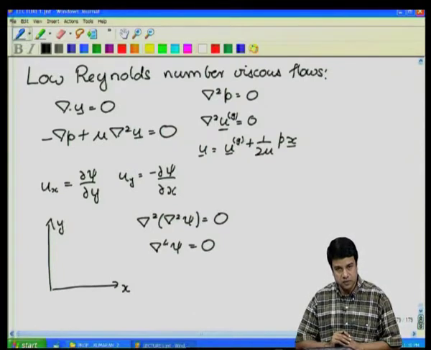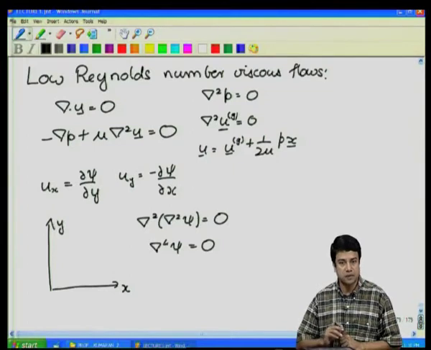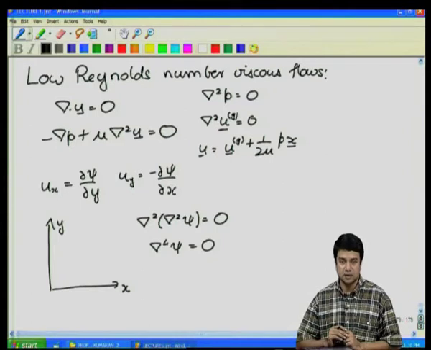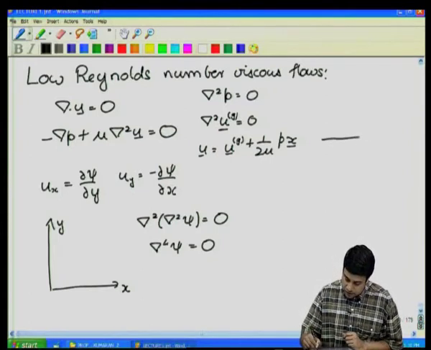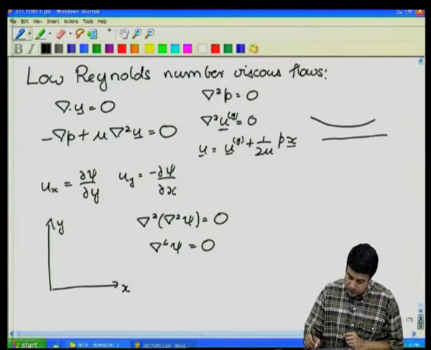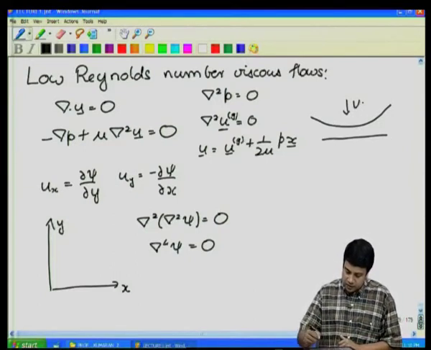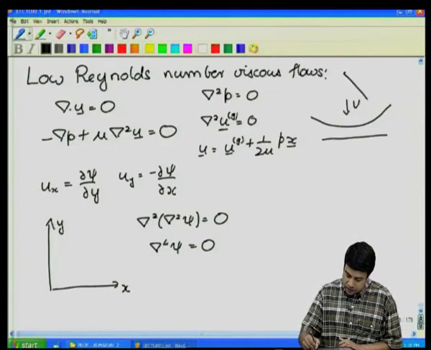And we also saw how to solve this equation for the particular case of the flow around a corner. And finally, we looked at the flow in between surfaces that are nearly in contact with each other. The specific problem that we solved was the velocity of a sphere settling in a fluid for the case where the radius of the sphere was much larger than the distance between the two surfaces.